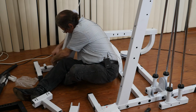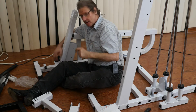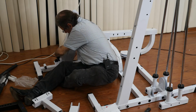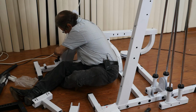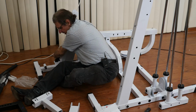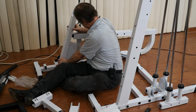Oh, I've made a mistake. I kind of want this. I want the zerks to be pointing the same, which means the Allen that holds the inner race to this chromed up shaft here. They're both pointing that way. I guess that's just going to have to be the way it is. Not quite symmetrical, but there's plenty of space here to get all that dialed in. Fastener quality isn't too bad. And so, yeah, so there's compliance.